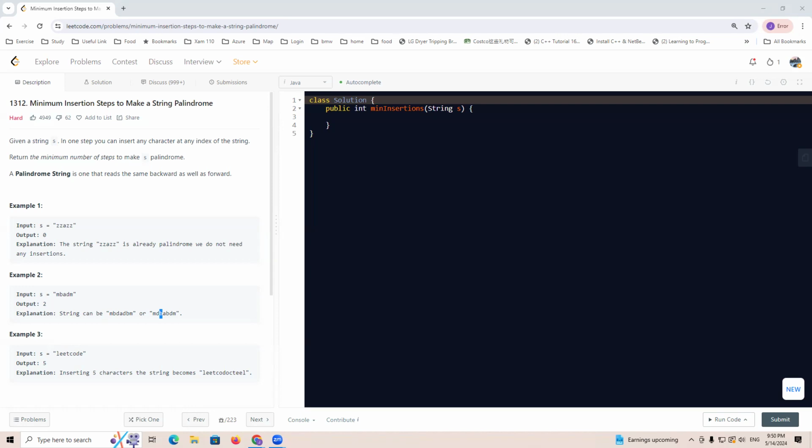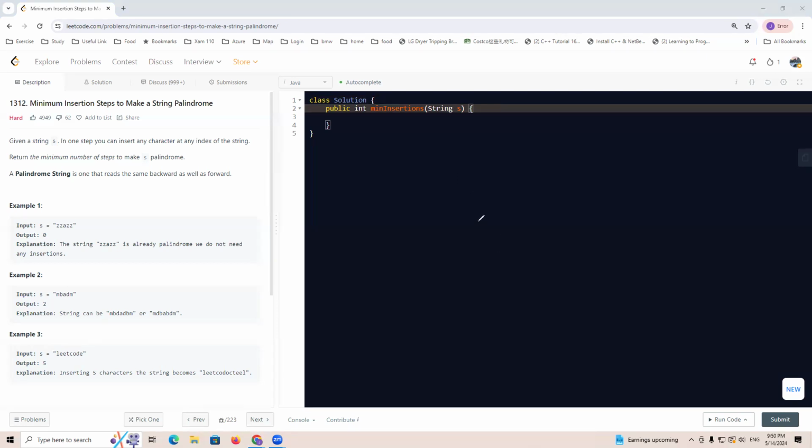If we know this conversion, how can we get the longest palindrome subsequence of a string? Actually, we can use dynamic programming.